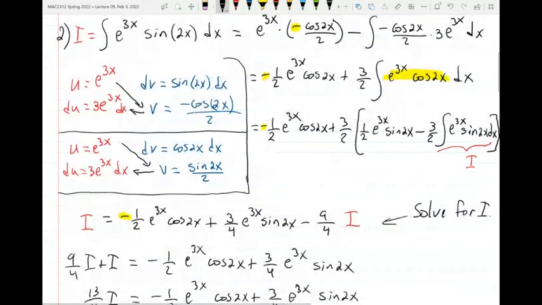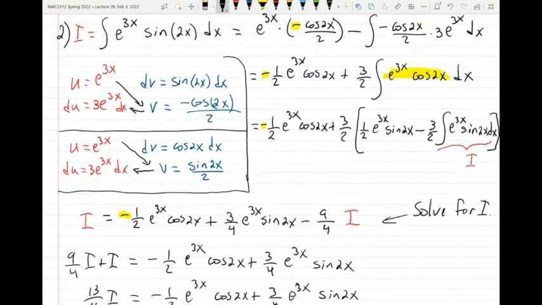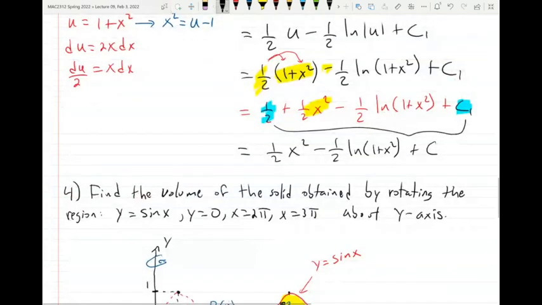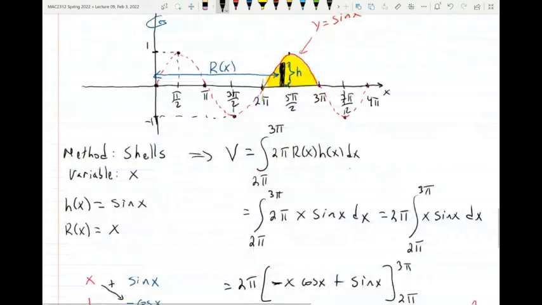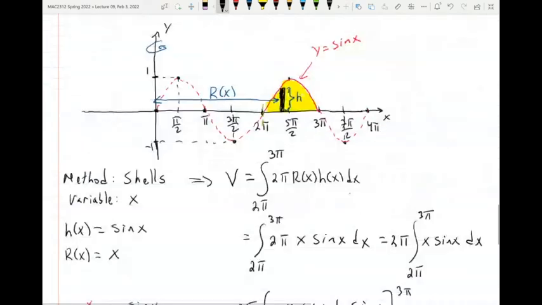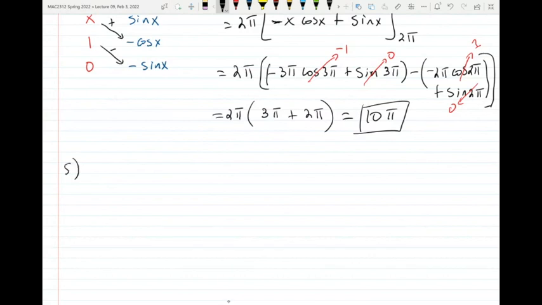So let's see. I was going to do secant cube for you, but secant cube we're going to deal with anyway in the next section when we do trigonometric integrals. So I don't want to bring noise, but let me get this integral out of the way because you will need this for the next section. I don't know if this shows up in the homework, and if it does, I don't want you to suffer because of this. So here is an integral that you need to know, and my advice to you is just memorize the result. Because if you want to reason through it every single time, it's going to be a pain. And this integral will pop up a lot for you, so you need to know what it is.